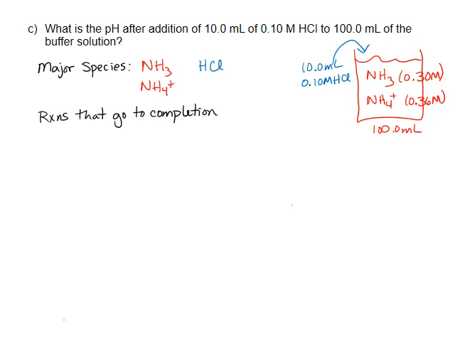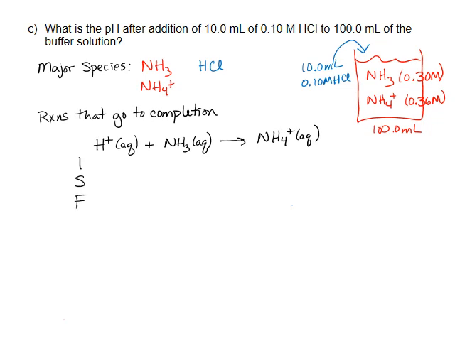Do we have any reactions that will go to completion? Yes, we have a strong acid, HCl, present. That's going to react with our weak base in the buffer. So we're going to be looking at the reaction of H plus from the HCl. Chloride is a spectator ion, so we can leave it out. The weak base is ammonia, and this will form the ammonium ion. Again, we're going to make a stoichiometry table.